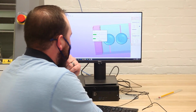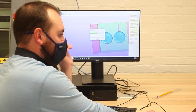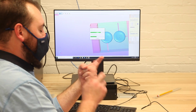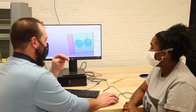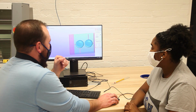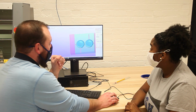What this is going to do is make recommendations on how to cut this based on what bits we told it had available. So we told it that it had access to a 1/4 inch square, a 1/4 inch ball, an 1/8 inch square, and an 1/8 inch ball. So based on the four that we said are available, it's going to suggest what to do and when. So right now it's saying that it can use an 1/8 inch ball to do this entire project, which is nice.